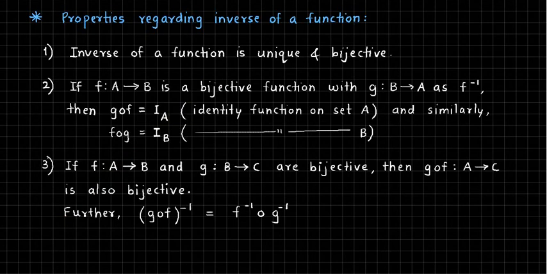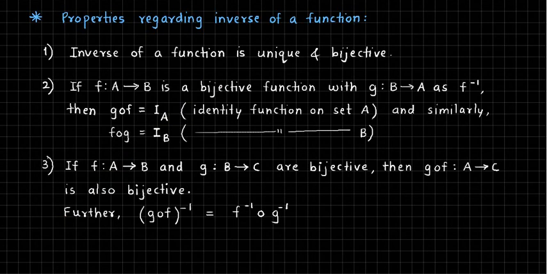So basically what we have to understand is that a function and its inverse form a mutual pair of inverses. That means say f and g are two functions such that g is the inverse of f, then it also means that f is the inverse of g, alright, and both will be bijective functions, because otherwise the inverse will not exist.